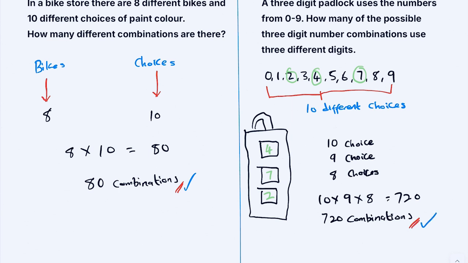So why do we multiply 10 times 9 times 8? Because for each of the 10 first choices, there are 9 possible second choices, and for each of those, there are 8 possible third choices. So it builds like layers. And the simple way to picture it is that you can imagine 10 options for slot 1, and for each of those, 9 options for slot 2, and for each of those, 8 options for slot 3. So that creates 720 different 3-digit combinations with no repeated digits.